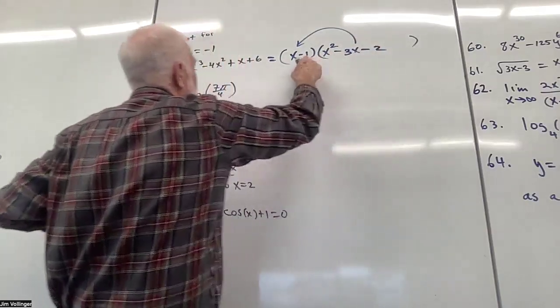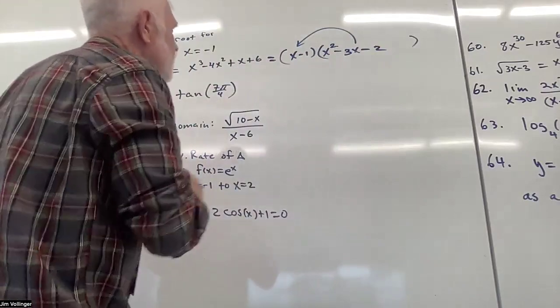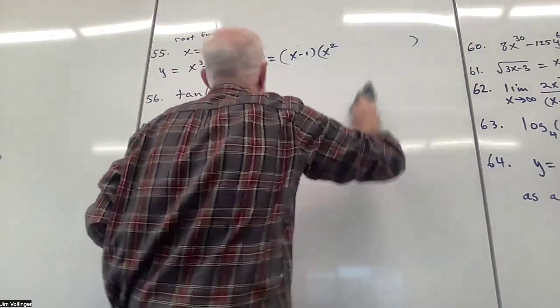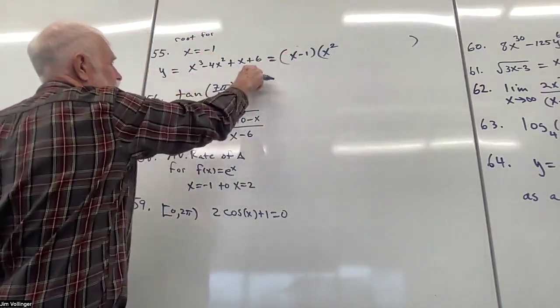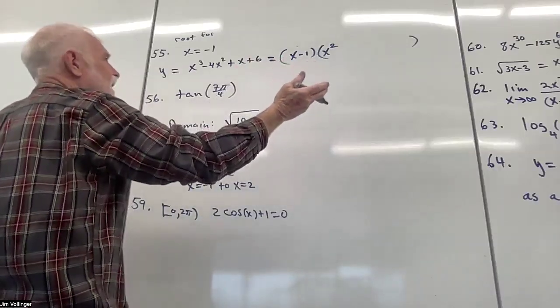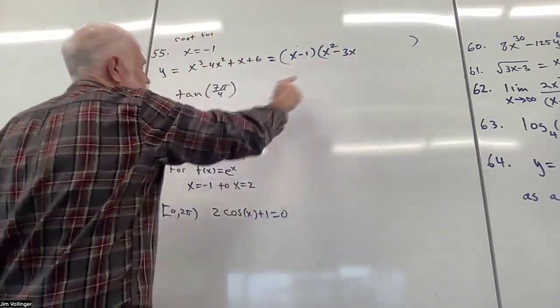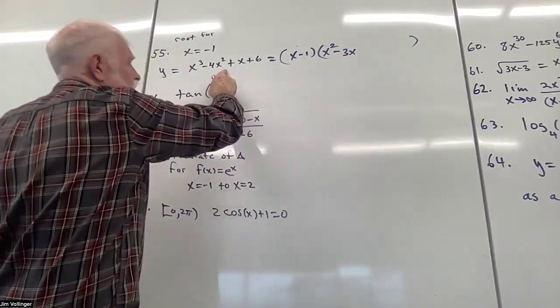Minus 2 times minus 1 is not 6. So did I make a mistake in writing the problem, or did I just make a mistake here? So let's go back to this. And maybe I didn't ask, because it can't be a remainder. If that's a root, find the other roots. Well, it can be, actually. I was hoping to give you a factoring problem. Maybe I didn't. So this is minus 3x, but I usually don't ask you to complete the square with an odd number. So let's see what we get here.